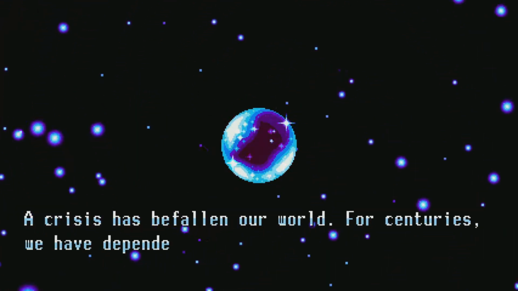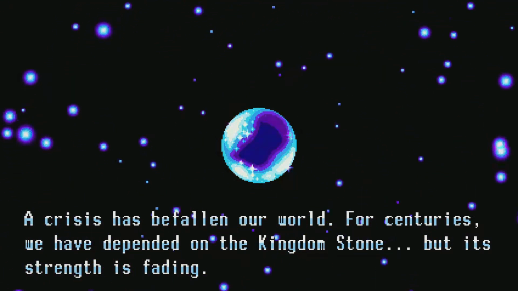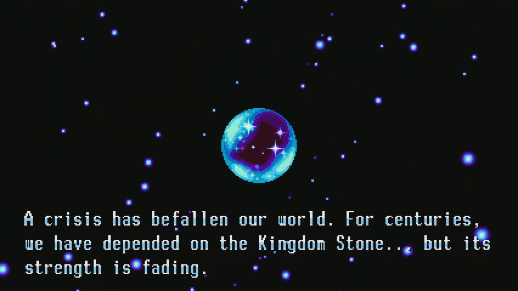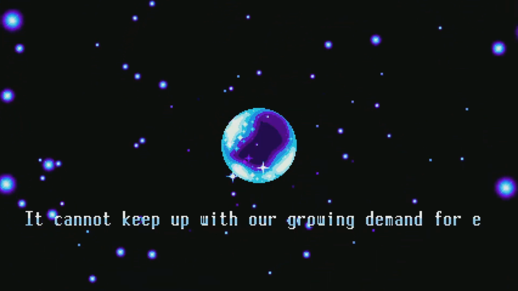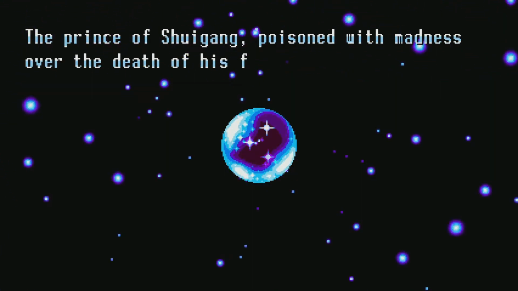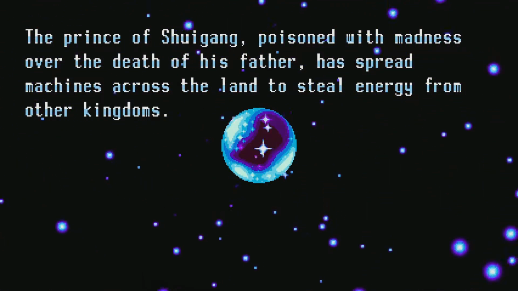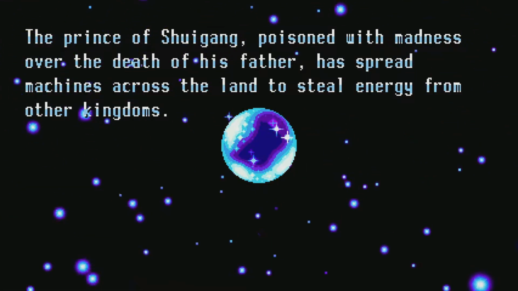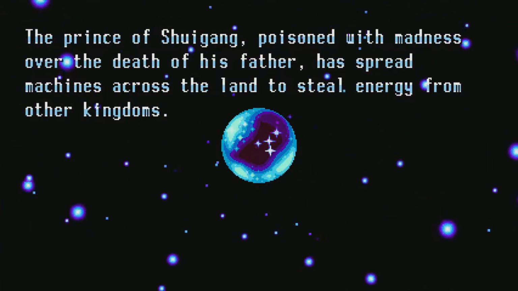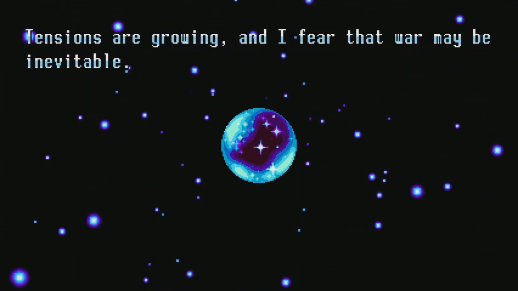A crisis has befallen our world. For centuries we have depended on the Kingdom Stone, but its strength is failing. It cannot keep up with our growing demand for energy. The Prince of Shrigar, poisoned with madness over the death of his father, has bred machines across the land to steal energy from other kingdoms. Tensions are growing, and I fear that war may be inevitable.